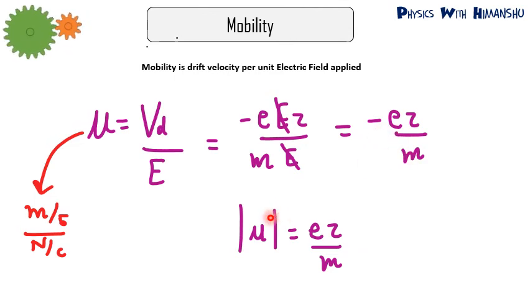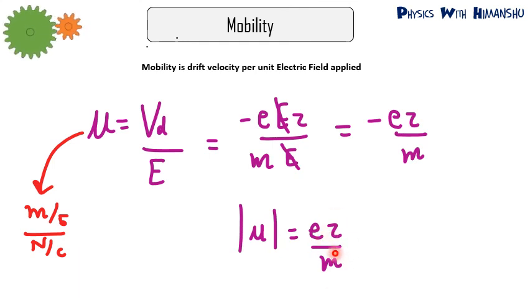We are only concerned about the value of mobility. So basically mobility will be equal to E tau by m. If you'll see, mobility is directly proportional to charge. The more the charge, the more the force on it will be, and it will move easily. Similarly, if tau is more, it means relaxation time is more, it means collisions are less, so that charges are moving freely. And similarly, lesser the mass, more will be the mobility. Because if mass will be less, then inertia will be less and mobility will be more. So mobility depends on charge, relaxation time, and mass.